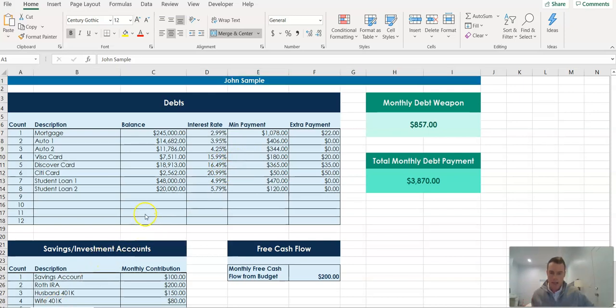One other thing I forgot, guys, I want to just tack on to the tail end of this conversation. The numbers you enter here should coincide with your budget. So, for example, if I'm looking at the 2 auto loans here, if I look at these 2 cells, you may not be able to see this on your screen, but that's a total of $750 per month. And I'm not making, in this example, any extra payments on that. So we've got a total auto loan payment of $750 per month.